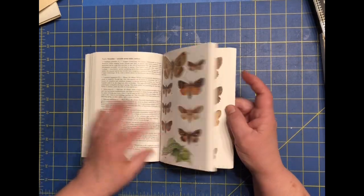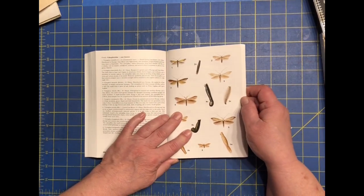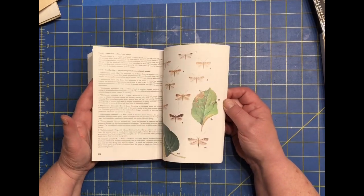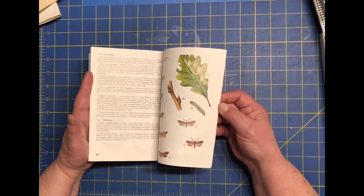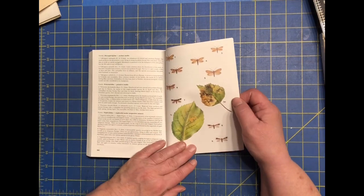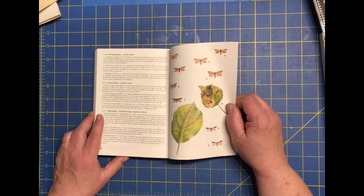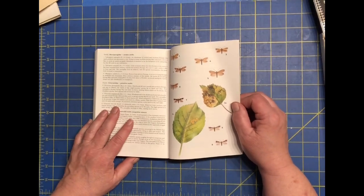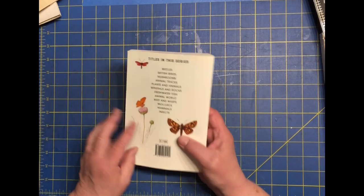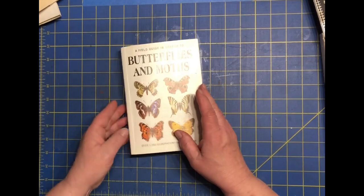All right, so what did I say? 88 was the beginning of the pages. These almost look like mosquitoes. They're tiny. All right, so it goes from 88 to 342, so 260 pages. Do my math quickly. Divided by 2, 130 page spreads. Yeah, I think I'm going to be covered in moths for a bit. So like I said, definitely should be adding some of these pages to my Etsy store. Okay, next, get that out of the way.